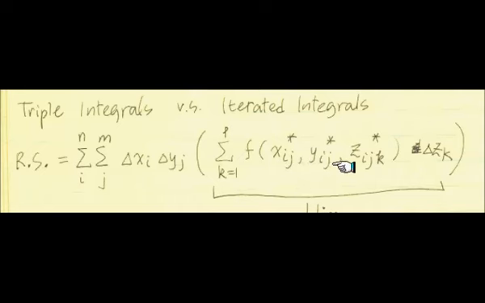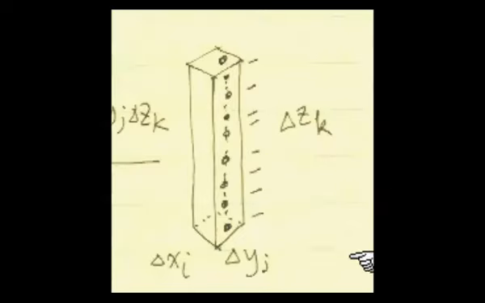Let me use this diagram to explain the choice of my points x, y, z. All right, this is the picture. There are lots and lots of cubes inside that big box, but we organize it in this way. Given an i and j, there is the ith interval along the x-axis and the jth interval along the y-axis. So we relatively fix that i and j. First, given that i and j, we consider all the kth intervals along the z-axis, so we stack up all of these. This is not varying, because we're looking at this rectangular box.